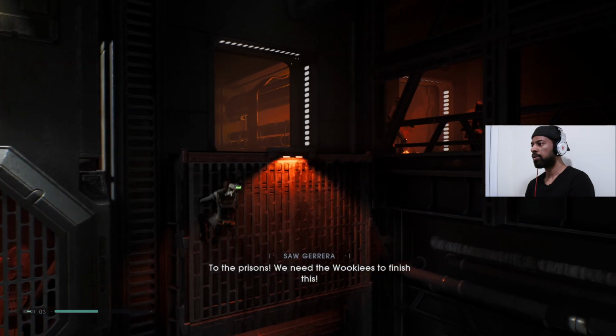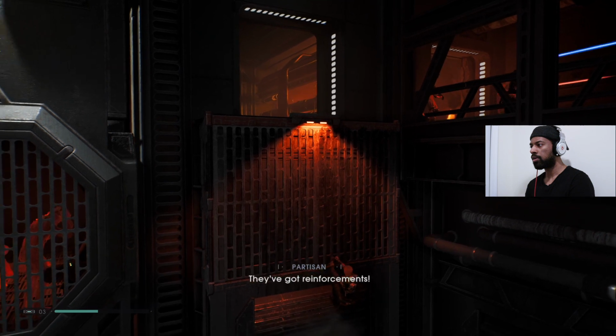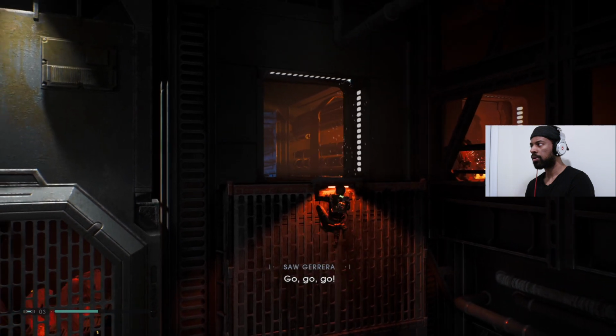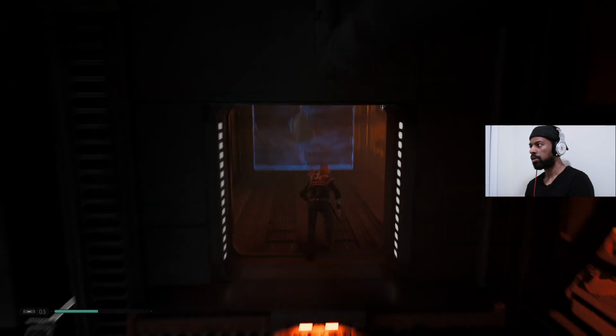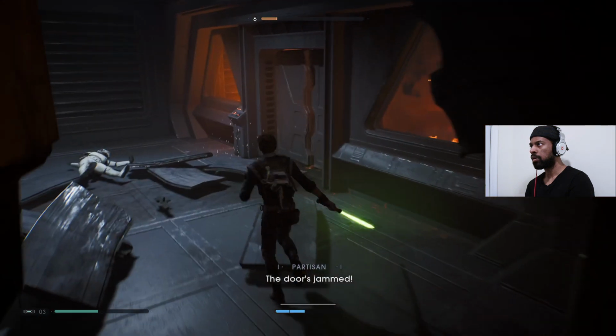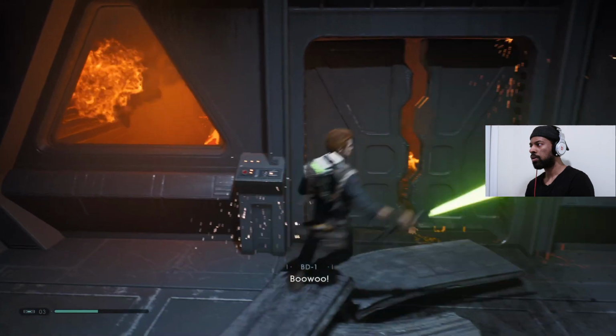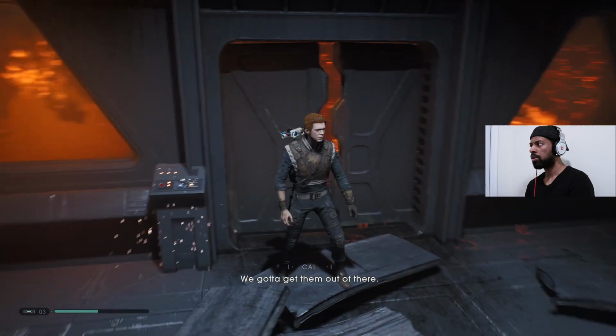To the prisons! We need the Wookiees to finish this! Hurry! They've got reinforcements! Go, go, go! Where did you come from? The door's jammed! Won't budge, we're trapped! You gotta get them out of there.